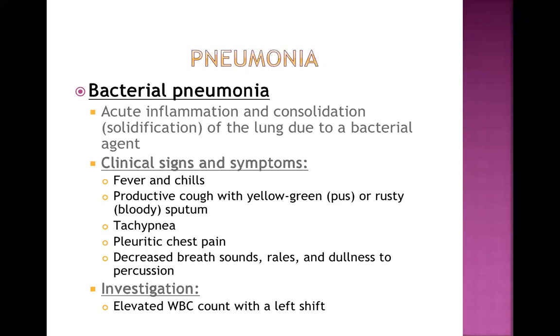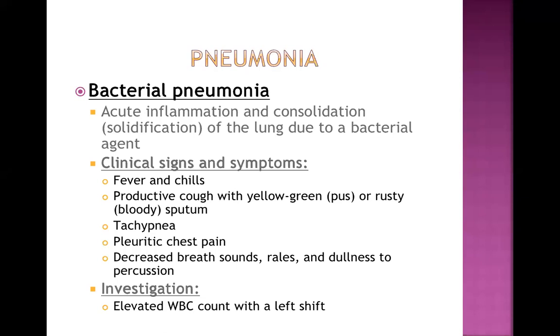When they cough, they complain of chest pain. Now that chest pain is a very important feature in pneumonia. Remember, because that chest pain tells me exactly the site where the disease is occurring, meaning that part of the lung is affected by pneumonia. So this is called pleuritic chest pain.